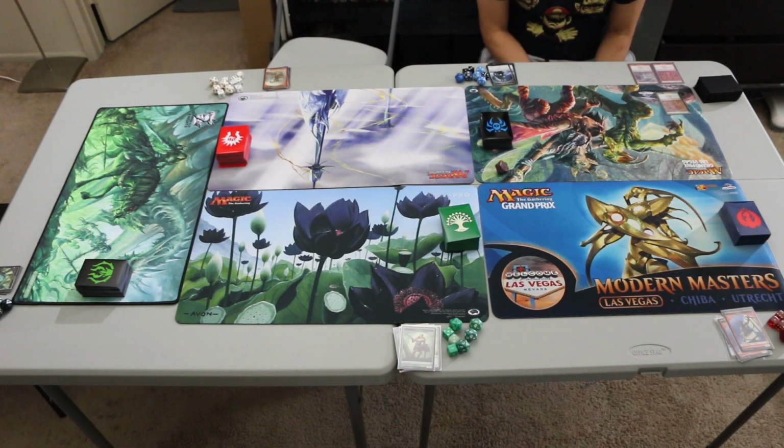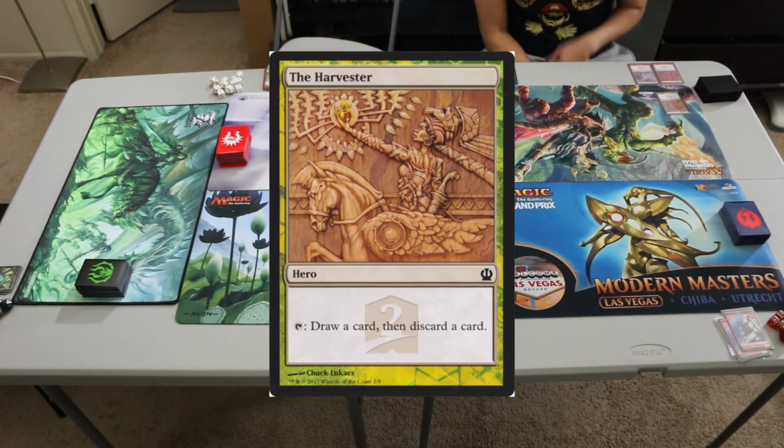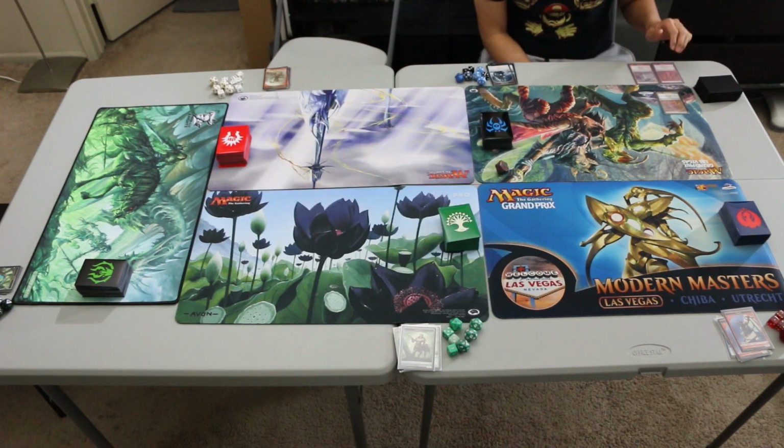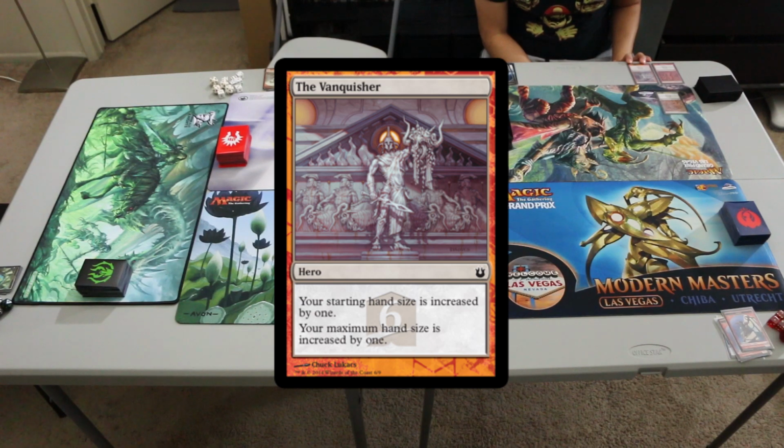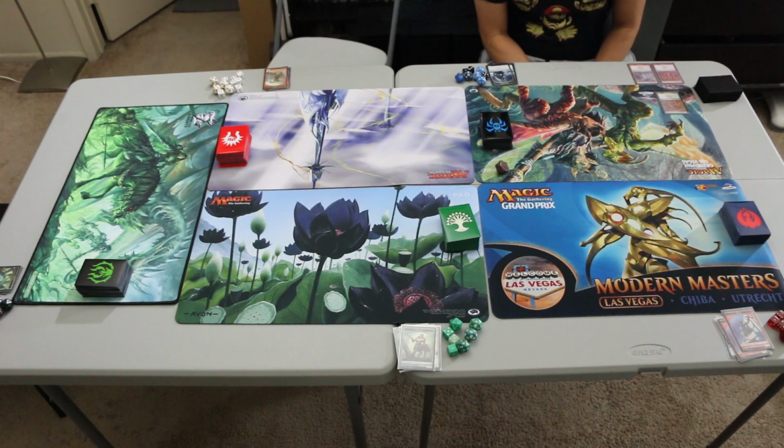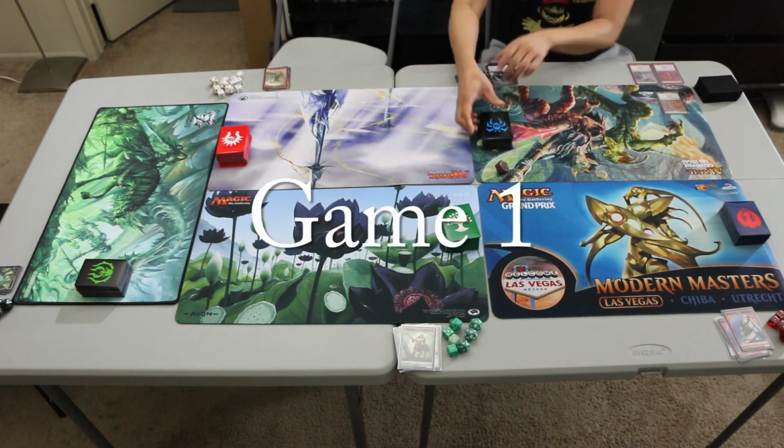The first game we'll be playing on normal difficulty with 3 turns before they attack, and then we'll play again on hard mode. We'll be playing with 3 hero cards. We'll be using the Harvester, which says tap, draw a card, then discard a card. The Explorer, which says you may play an additional land on each of your turns, and the Vanquisher, which says your starting hand size is increased by 1, your maximum hand size is increased by 1. Because I only have 1 copy of each of these cards, we're going to apply all 3 of them to all 5 decks simultaneously. We'll get started by drawing 8 cards each.